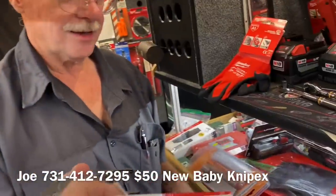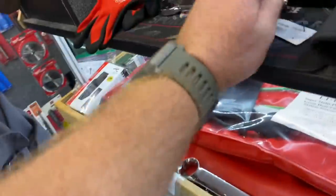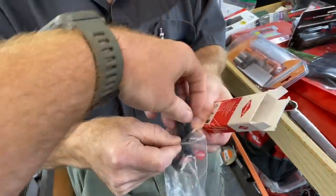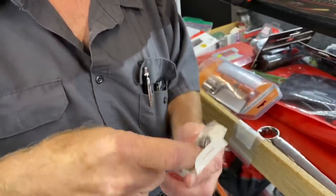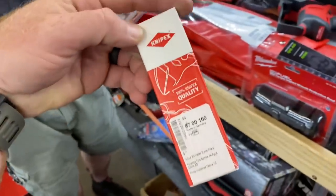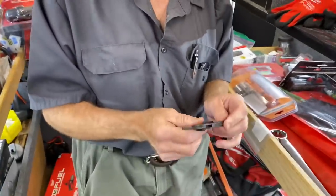I'm going to let you put them back in the box. I can't hardly do it. Look at that. That don't hurt them one bit. If I can get them back in the bag now. Yes. Oh, you want them in the bag? Well, that's the way they come out of there. Okay. I didn't know you had a pair open. And then they go back in the box. Then he closed the box, and look at that, Presto, just like brand new. So if you guys want a pair, y'all better get a hold of Joe. A bunch of them, because they're going to go fast. Telling you, Knipex, greatest thing.